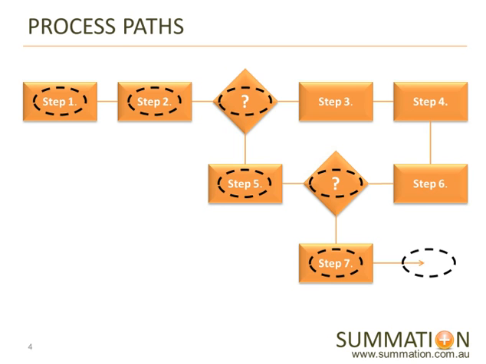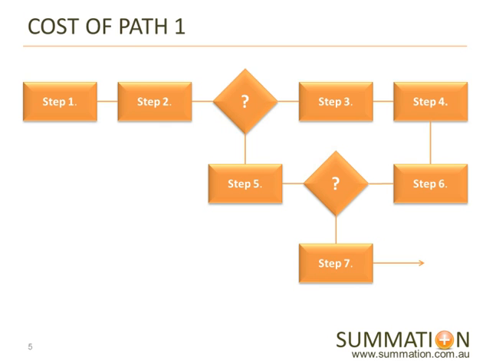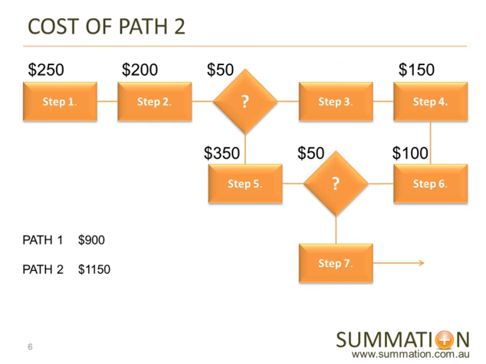Now let's spend a little bit more time and look at the costs of that. We do another round of analysis and we can determine the costs for each step in the process. And I've highlighted the costs for step 1 on the screen there. Path 1 is costing us $900. When a transaction flows through the second path, path 2, it costs us $1,150. And finally, $1,550 for a transaction that flows through path 3.